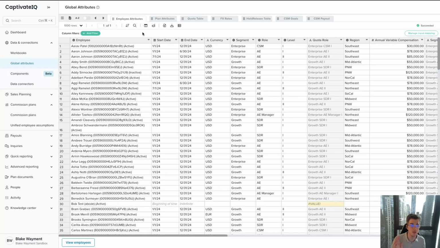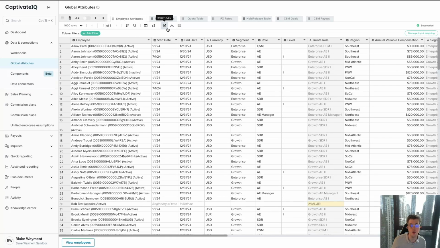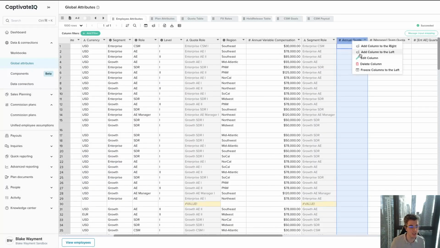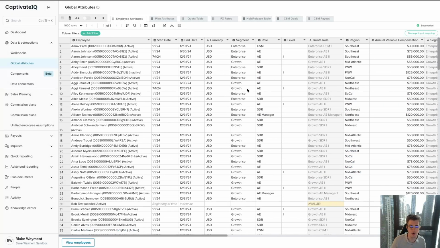Within this view, I strongly recommend that we focus on setting up new tables, doing any bulk uploads of new data for our global attributes tables, and then any deletions. If I need to delete a row for any particular reason, or if I have columns that we're replacing or getting rid of, anything that you are deleting, either rows or columns structurally, entire tables, anything like that needs to happen here. Other than that, bulk actions are probably best for this area.